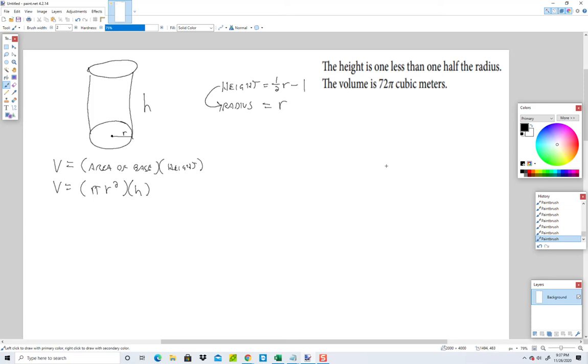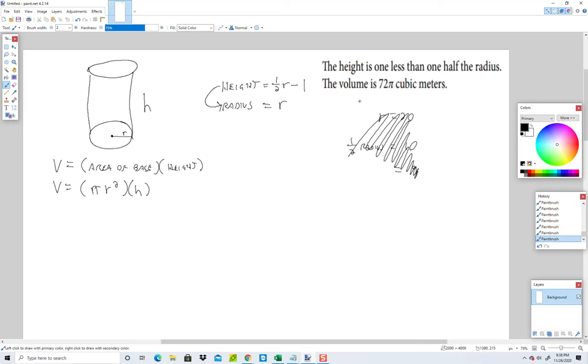And let's say the radius is 20. It's not, but let's say it is. So the height is 1 less than 1/2 the radius. 1/2 the radius would be 10, half of 20. And the height is 1 less than that, which is 9. Let's see if that makes sense if I plug that in here. If I put 20 here, 1/2 times 20 is 10, 10 minus 1 is 9. Okay, that seems to fit. I just do those so I can wrap my mind around the setup.